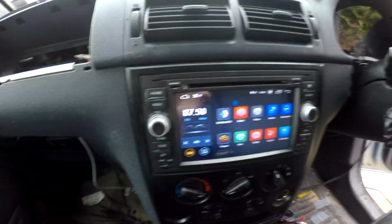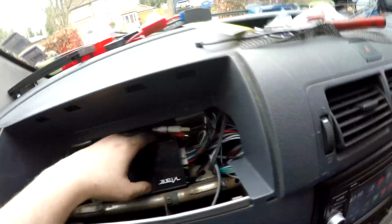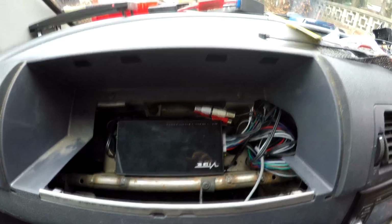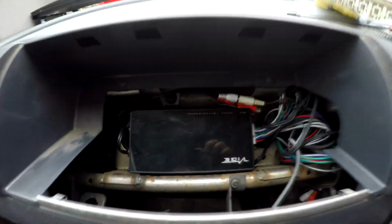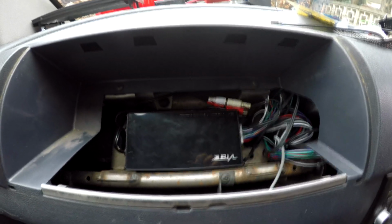It's got USB sticks plugged in, and then it's got another one which says for 3G, but we can probably plug another USB stick into that. Now that little Vibe amp I've mounted here, so I've tie wrapped it in so I can get to cables and stuff if need be, and it sounds pretty good so far. I think I will update the speakers at some point, but it's part of day 1 sorted.